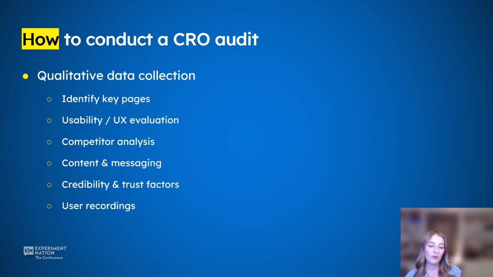And this is a really, really invaluable resource of qualitative data. You just need to make sure that you're not spending hours and hours poring over thousands of individual recordings. Use the filters to your advantage and find those pain points. The heat maps are really good for that aggregate data. User recordings are really good for identifying those specific situations and friction points that you might be missing if you just look at the heat maps.